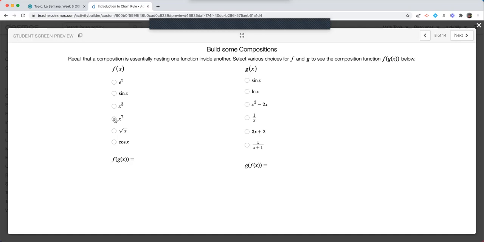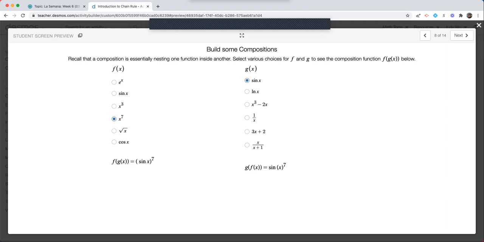X to the 7th. All right. Sorry, Natalia, you've been outvoted. All right, x to the 7th. Okay, what would we like for our g of x? All right, so we're going to choose something from this second column, sine x. Ooh, the last one. Okay, well, let's try sine x, right? So let's say we pick these two, but it'll be such an easy one. If we want to just try what happens if we choose the last one, we can do that right after this. So let's see what happens.